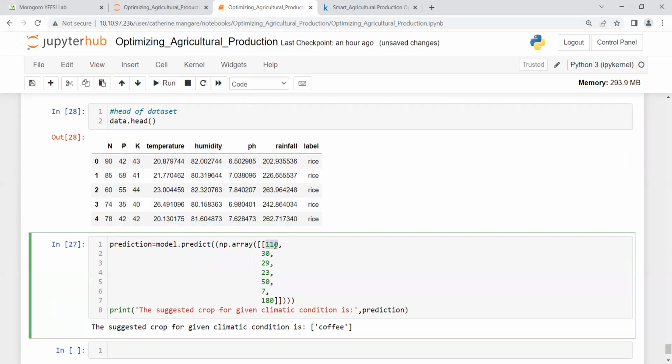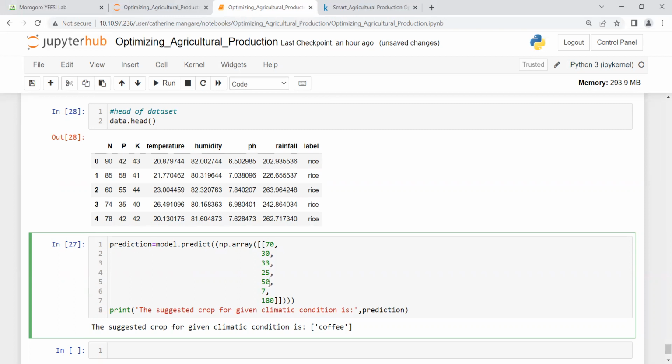Like maybe we put the nitrogen should be 70. And then phosphorus should be 30 and potassium should be maybe 33. And then when we come to the temperature, we need maybe temperature 25.